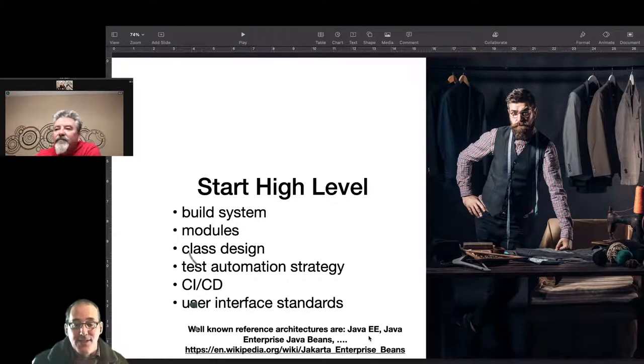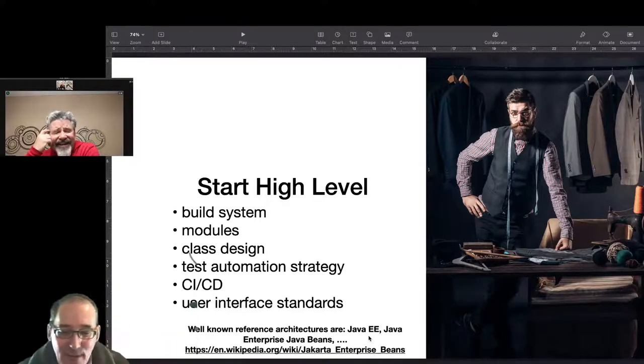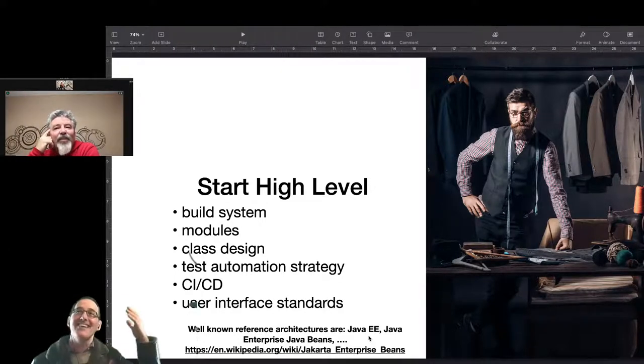Examples of reference architectures are the Java EE, Java Enterprise. Oh my God, EE. What's that stand for? Enterprise EJP? I don't know what the other E is. What's the other E mean? I forgot. Anyway, Java EE. Edition. Sorry? Was it Edition? Java Enterprise Edition. Ah, you got it. There it is. Nice. It was a useless E. It was the extra E.